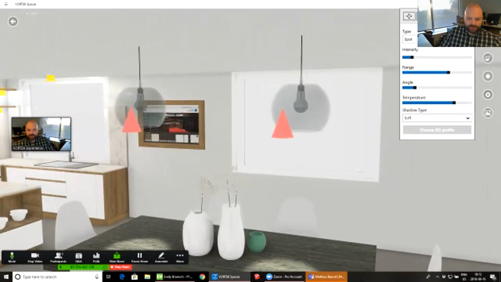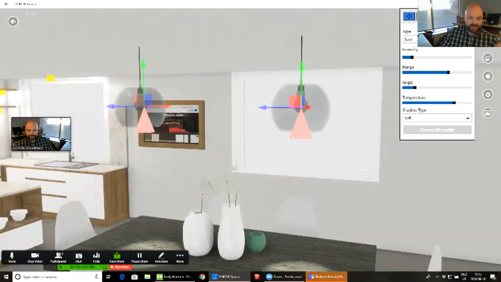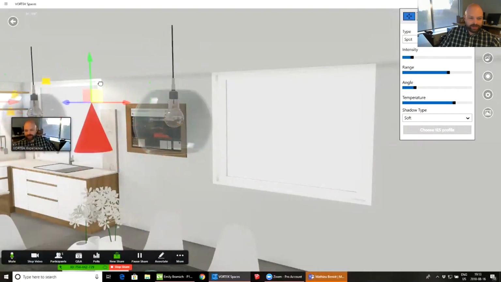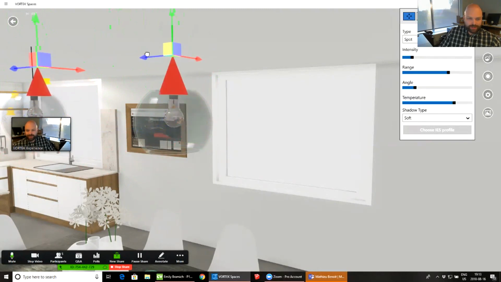To move those lights around, you just click on them. Again, just the same way as before, when you have a group of lights and you start moving them, you'll see they will both move at the same time. When I go and move the lights, there are 3 arrows. Each of these arrows will make it move in one direction only. So like that, it just slides in one direction. The other way around here, just in height, and then from side to side. And when you use those squares, the square will make it move in 2 different planes. So you see it goes up and then left and right. And then here it will go up and then in the other direction.